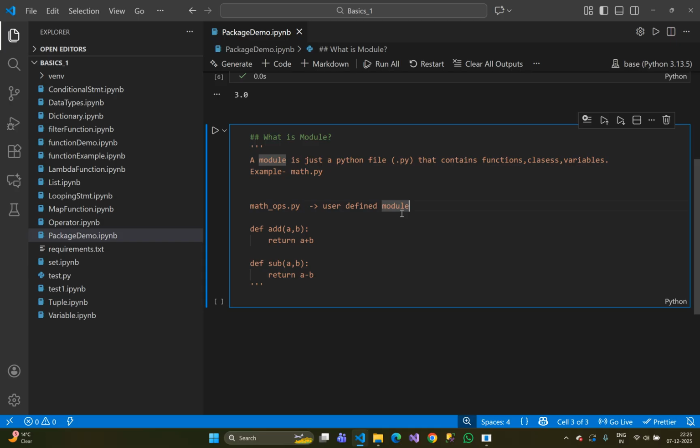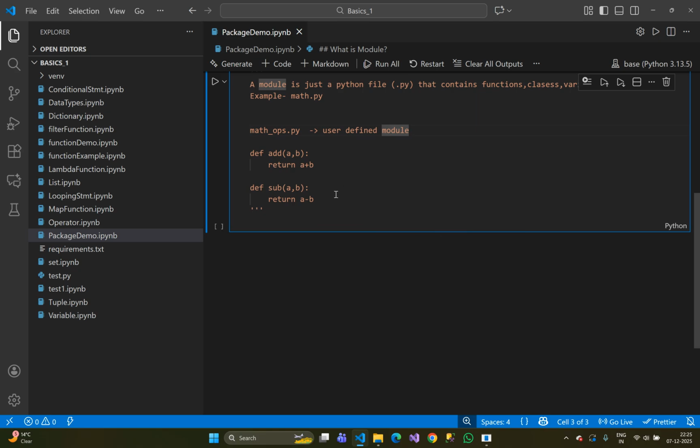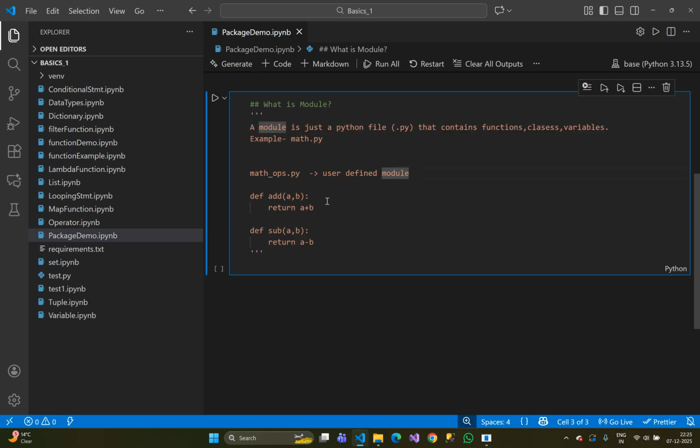In this module, I have added two functions, two methods: an add method and a sub method. I will show you how to access it and how to import it. I will show each and everything.